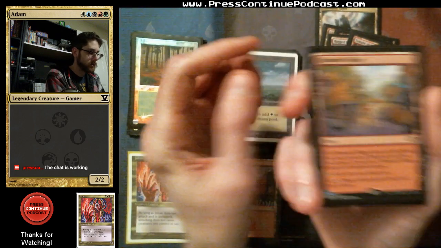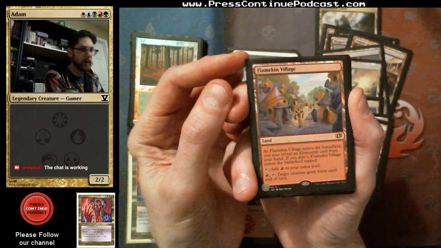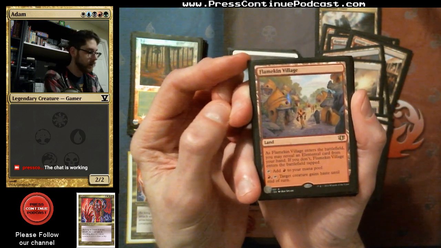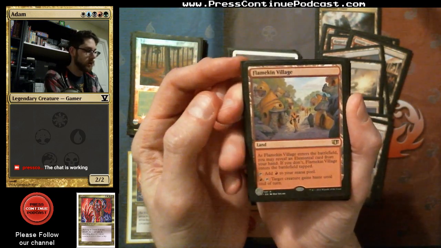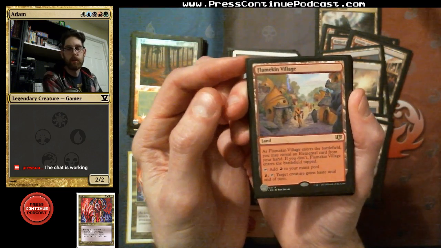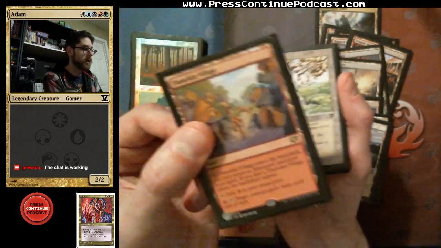Flamekin Village comes into play tapped unless you reveal an elemental from your hand. Well, I do have some elementals in the deck. And it gives you a red, or you can pay a red and tap it and give a creature haste. Comes in handy for those quick times when you need it.